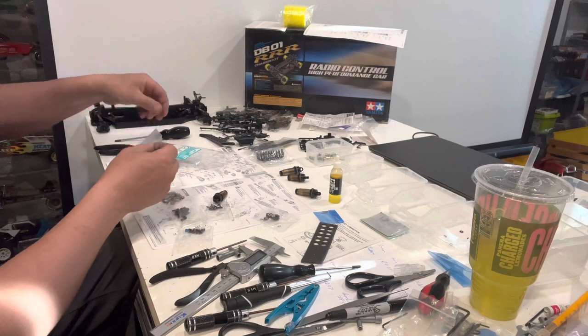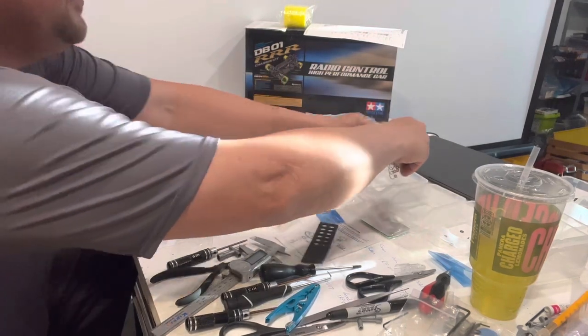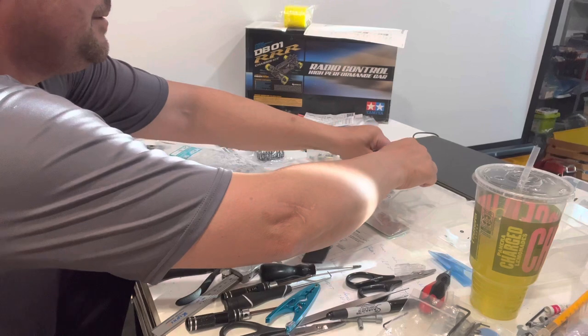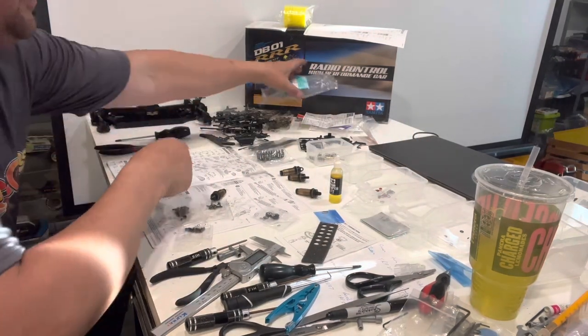Do you guys hate staples? I usually cut the bag so that I don't have to deal with staples. Oh, so many O-rings with big bores. Absolutely insane. I guess that's better than no O-rings.